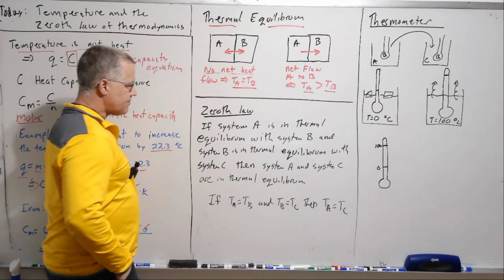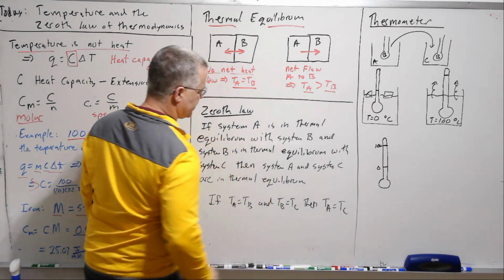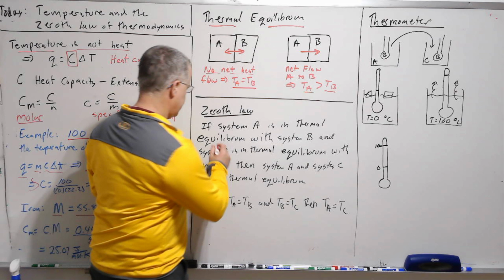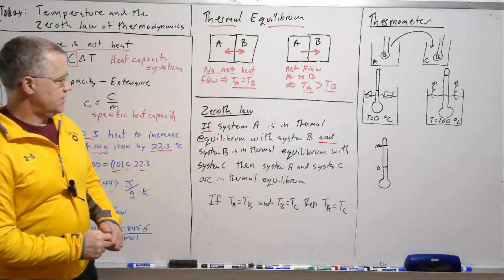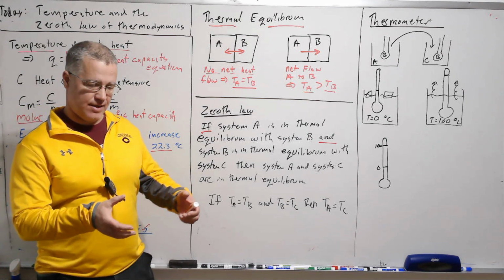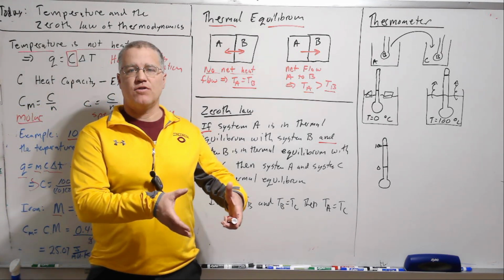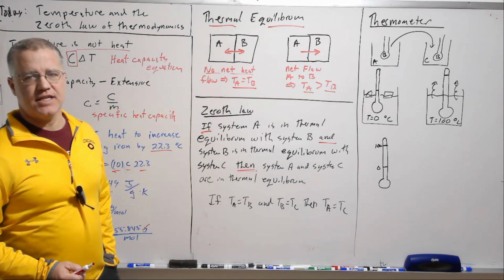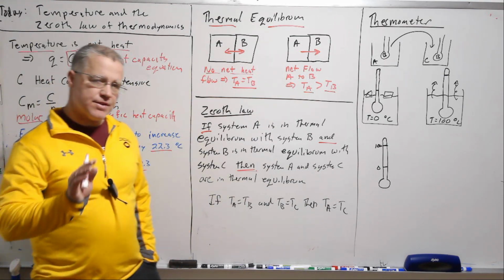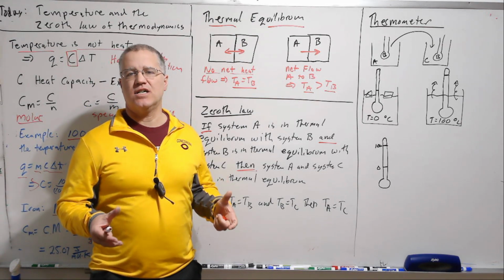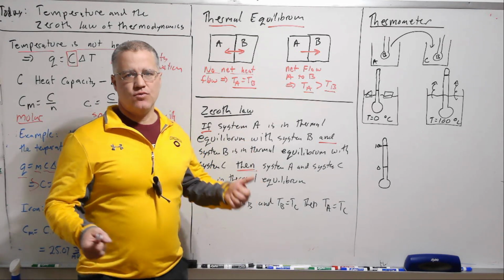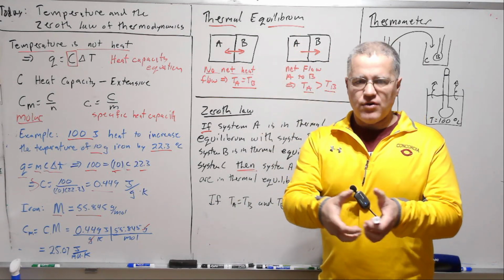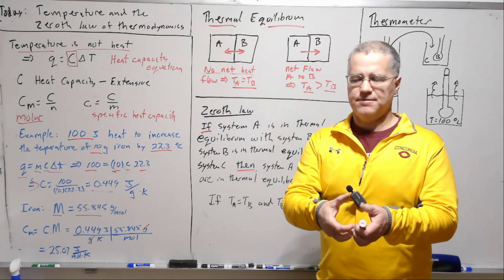And so it says that if system A is in thermal equilibrium with system B, so what does that mean? It means we're going to put A and B together and no heat will flow. And system B is in thermal equilibrium with system C. So that means C and B are touching with a perfect wall and no heat is flowing. Then system A and system C are in thermal equilibrium, which might seem obvious, but the key point here is that A and C are not touching via a wall. They're separated. And so what this law does for us, it allows us to rigorously extend the concept of thermal equilibrium without having to contact and measure if heat flows or not.